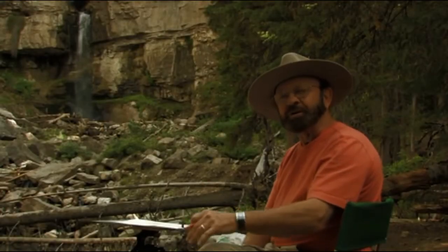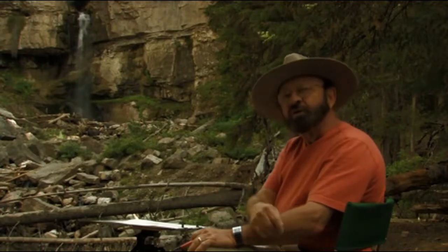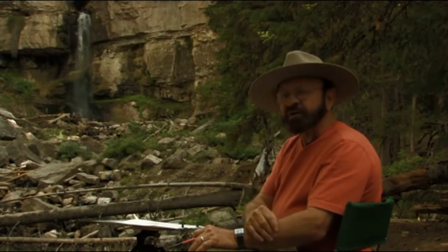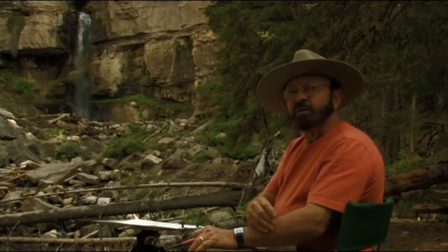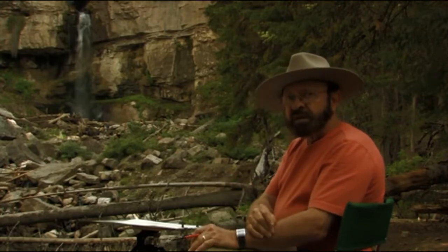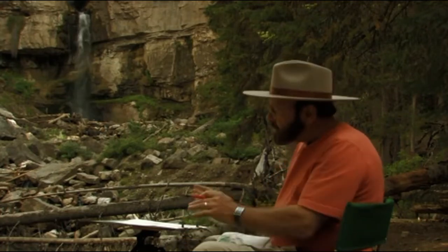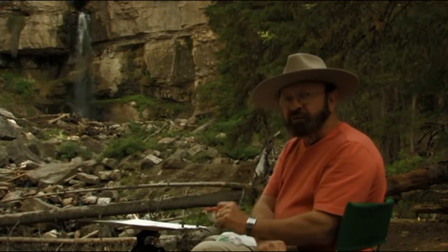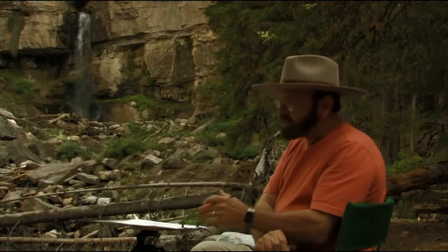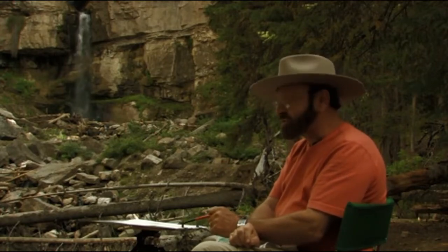Hi, I'm Tom Jones and welcome to another free art lesson. We're out here in Yellowstone Park and I'm going to show you how I paint a buffalo. They've got about 4,000 of them here. When we paint buffalo, I'm going to show you how we use a variety of color — they're not just one color. There are some light tans, some dark tans, and so forth that come as a result of these heavy winter coats they're shedding.